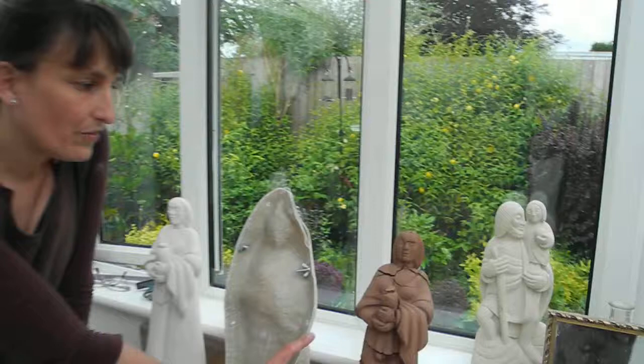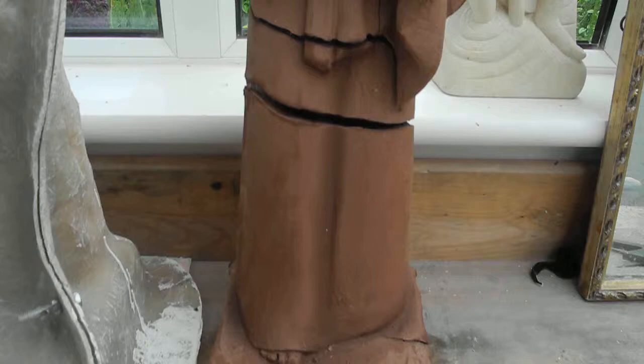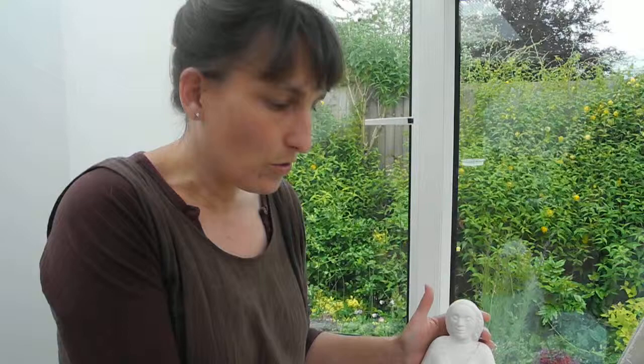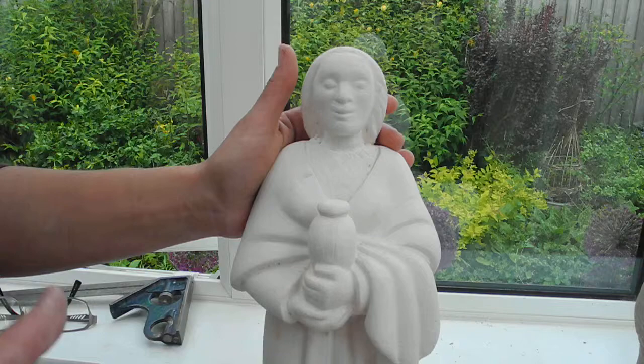We're at the next stage now. Here's the clay model that you saw previously. As you can see, it's very cracked because the clay has shrunk over the wire and tape figure, but that doesn't matter because before it cracked up, I took it to mold maker Steve Cole and he made this plaster copy for me, which is very durable and I'll be able to keep with me while I'm carving to take measurements from.